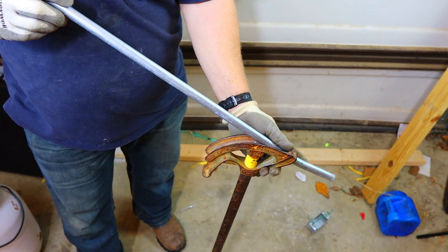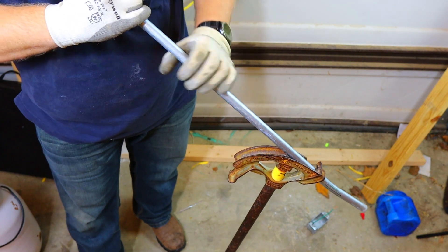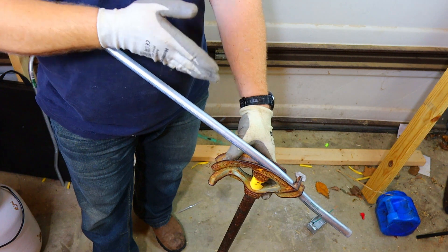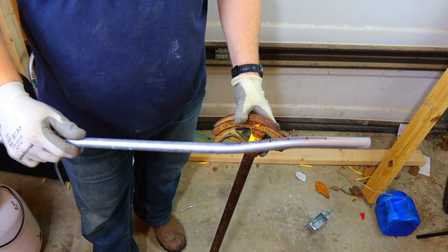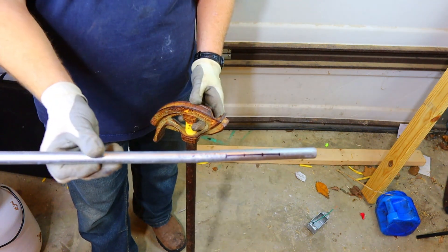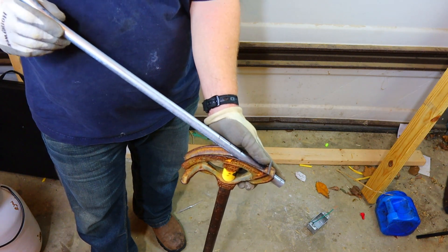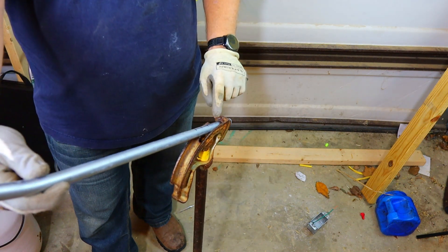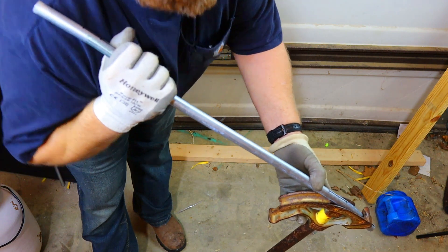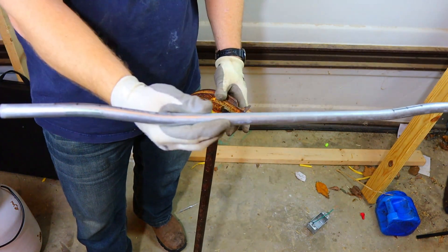We'll just bend it a little bit. When you flip it over, you'll have to bend it and then flip it over — I use my finger, it's in that video. We'll pull it down a little bit. To get it so it's not dogleg, you sight down it — and that's what I did, so I know there's no dogleg. So this is just a little box offset. Now, on the other side, I highlighted the other end. All you have to do is use that guideline and put it in your bender so that line is touching your mark. We want both of these lines lined up. We'll bend it a little bit more, flip it over, make sure there's no dogleg, and now we have two bends that are exactly the same.